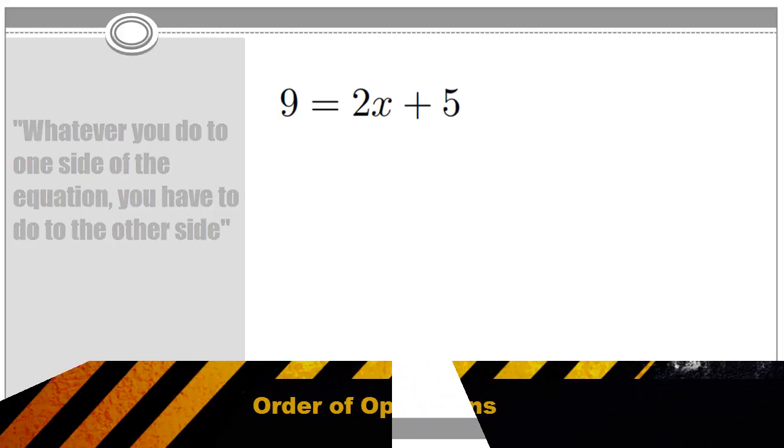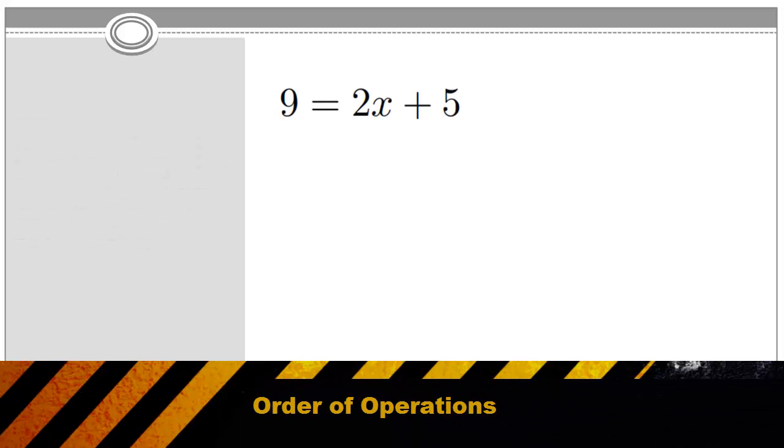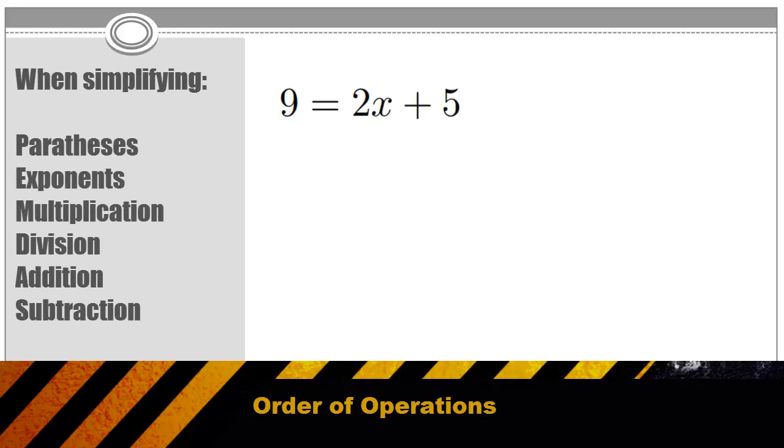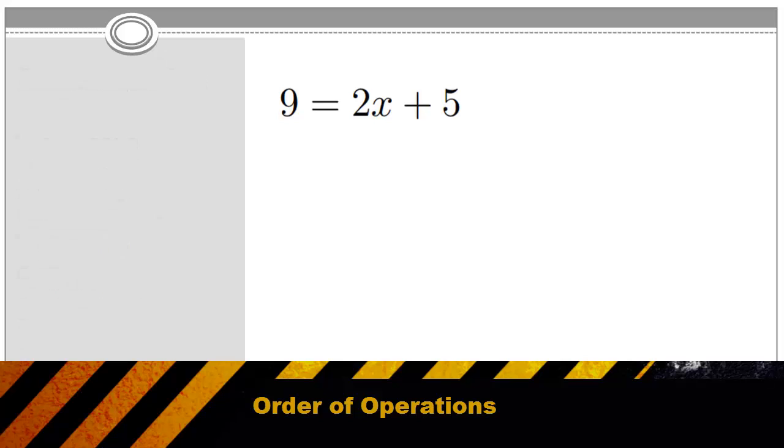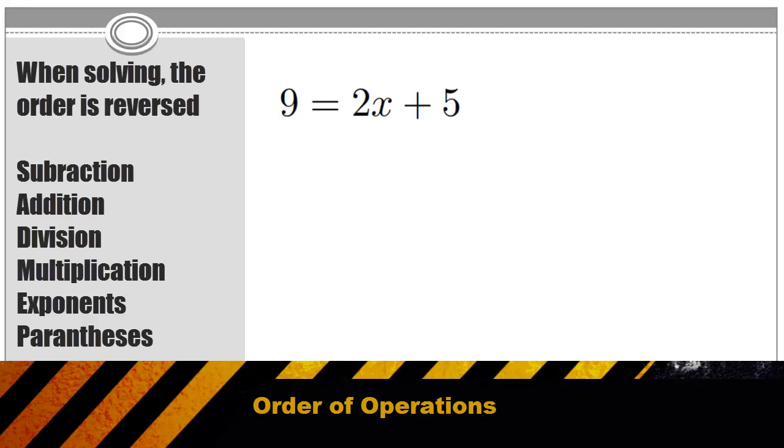When we're solving equations, the order of operations we use is exactly reversed from what we used when we were simply simplifying expressions. When we simplified expressions, we used PEMDAS, or parentheses, exponents, multiplication, division, addition, and then subtraction. When we're solving equations, we're going to start with subtraction, and then addition, and then move on to division and multiplication. Again, the goal of solving an equation is to get some variable, in this case x, by itself. And according to our reverse PEMDAS, I start with subtraction and addition.